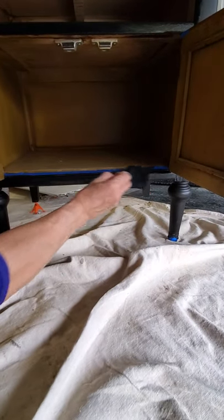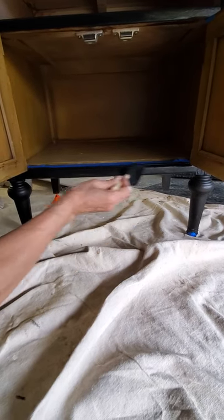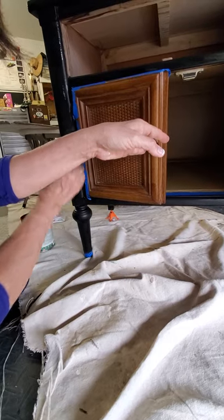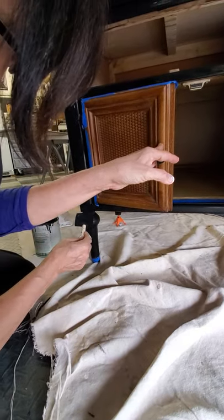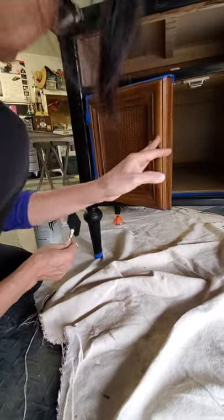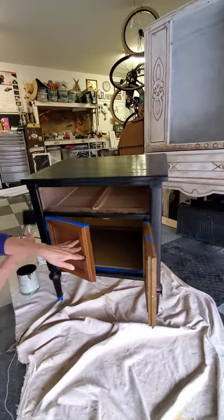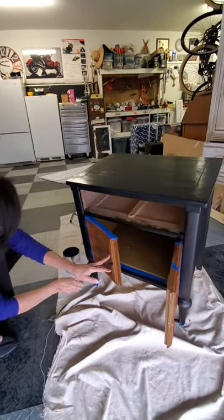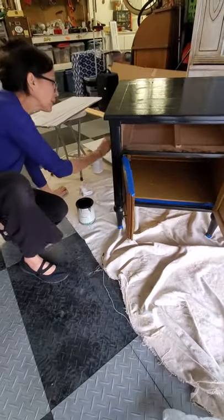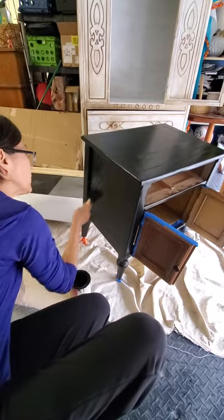I've done the legs. I put a little bit of tape there because I'm trying to make it look really good since you guys are watching. Sometimes I'm not that precise — I don't put tape on and just try to edge it. But maybe this is why I should do this, to actually do a little better job than I typically do. I like how it's coming together. After this I'm going to use another brush and toss this one because it's having negative effects.